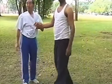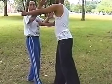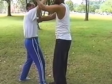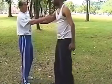Let's see. You have to come right in. Which one? Sorry. Oh, you mean that he comes right in? Hurry, then you have to turn. Straight, not hook. It's straight, right? Attack. This kind of side. It's very important, it has to be side. I cannot do this, otherwise he has the long arm. See, I cannot reach him.